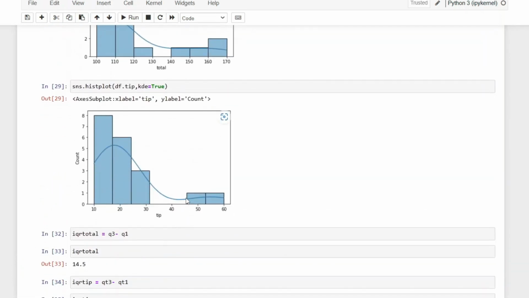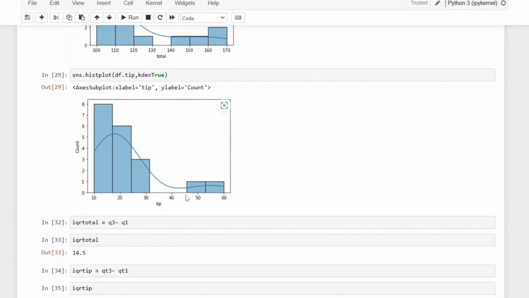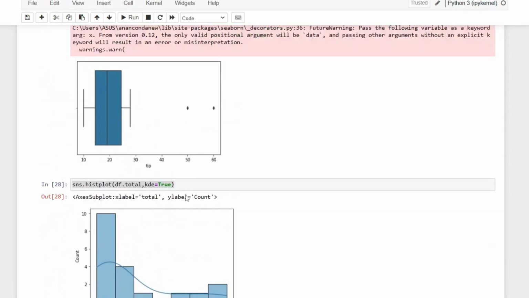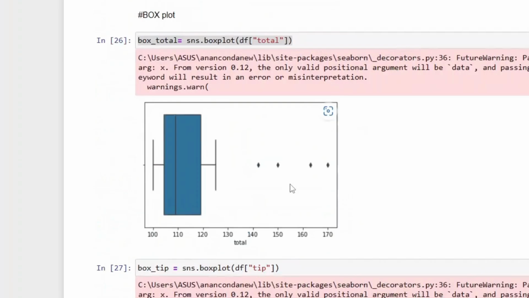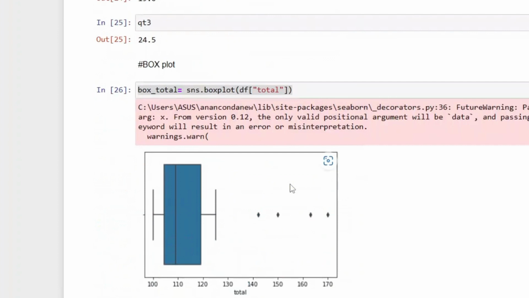So you can see 50 and 60 are our outlier values. You can see in the box plots, total data is above 140 and tip data is above 40.